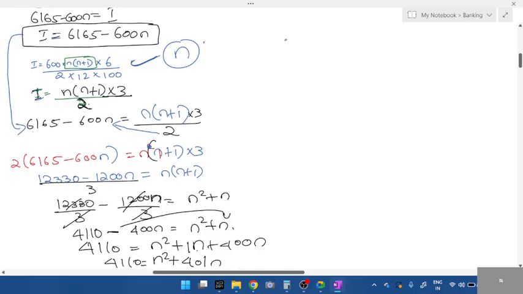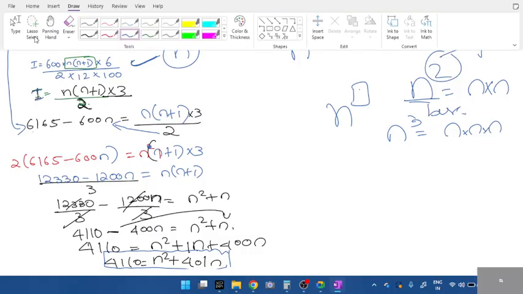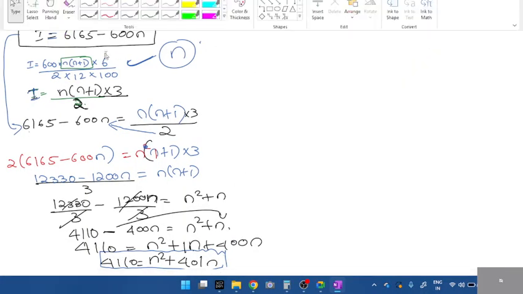See, there is a formula, students. When I teach another chapter, there's a specific chapter for this. Then I'll teach you. For now, remember, whenever you get an equation like this, after getting this, you have to arrange. I'll tell you how to arrange in order. First thing, degree 2. Whatever you write on top is known as degree. If I write n square, n is multiplied twice. If I write n to the power of 3, how many times is n multiplied? 3 times. So this is what you call degree, and this n is the base. Again, that's a different chapter. For now, we don't need to go into detail. Remember this.